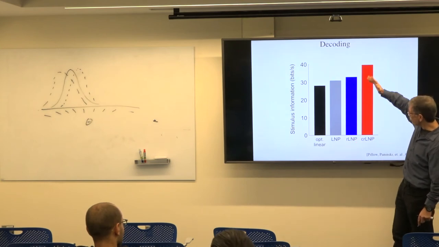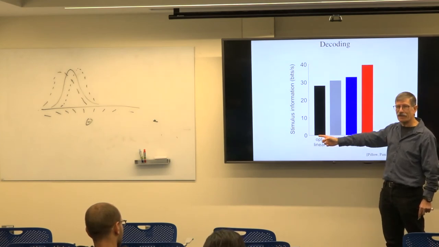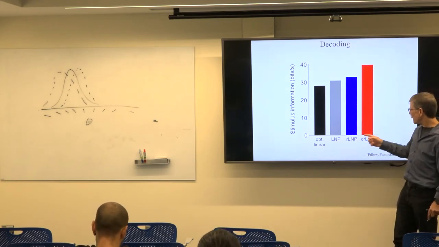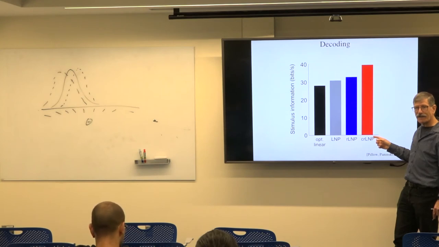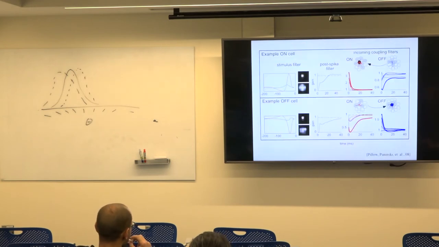And so this is counting how many bits of information do I have about the stimulus that was on the screen by just doing, you know, like a Fisher linear discriminant on the cells versus outputs of these various models. And it turns out that allowing the neurons to interact can in fact improve information content. There's a whole line in neuroscience talking about decorrelation as a useful thing to do, so that stimuli on a screen, when you walk around a natural environment, you know, there's pixels that are correlated, right? This is white and this is white. And so sending all those signals to the brain of this is white, this is white, this is white, this is white, is redundant and it's wasting information. And so people sometimes talk about, let's go back to a center surround somewhere.